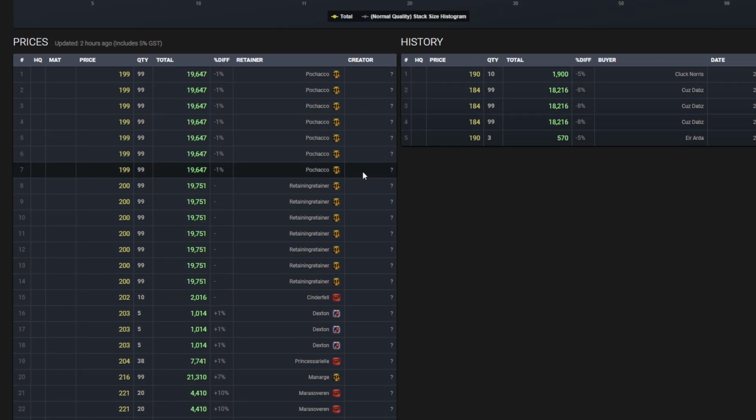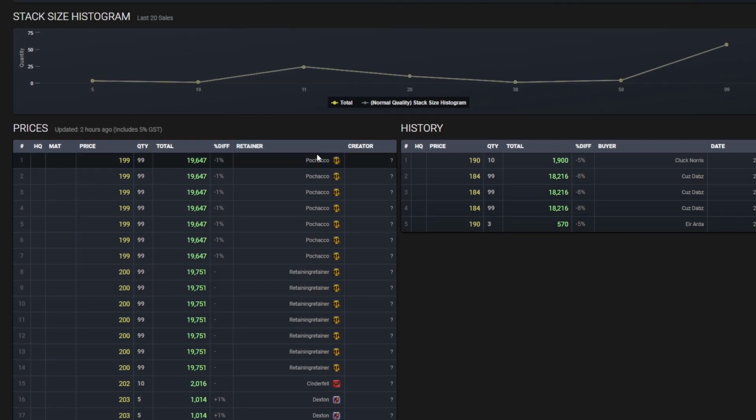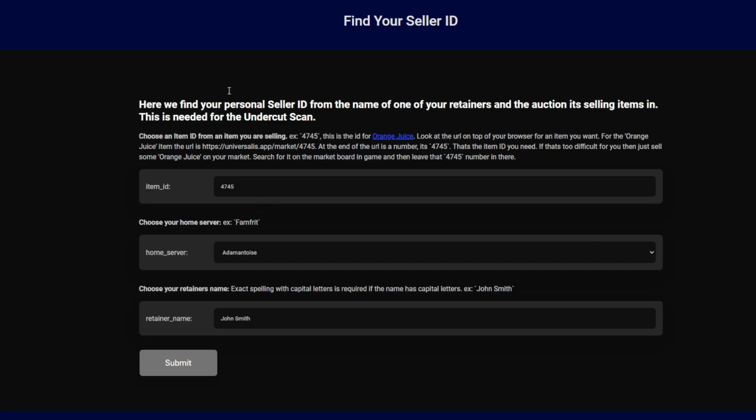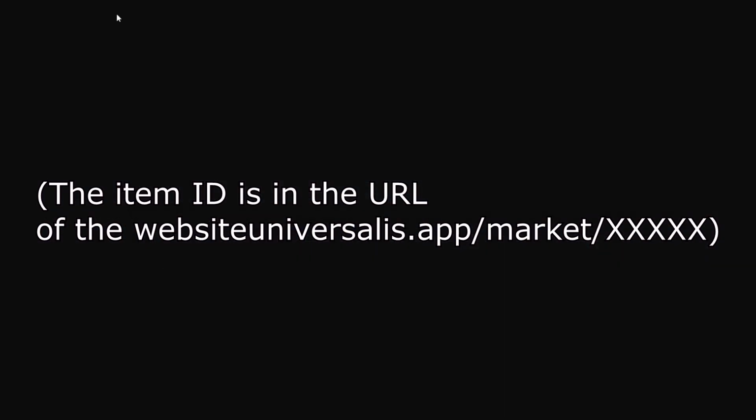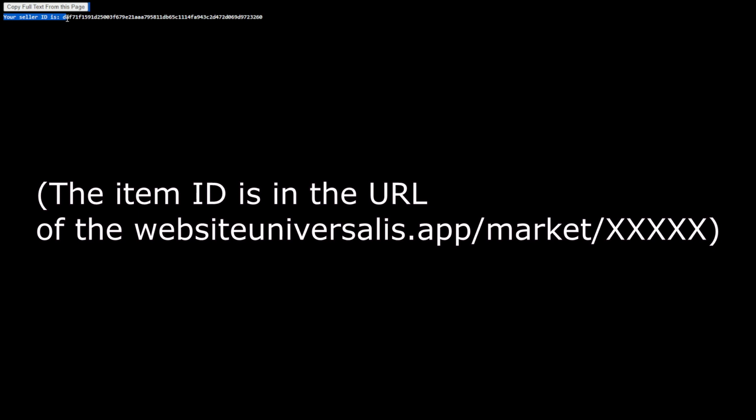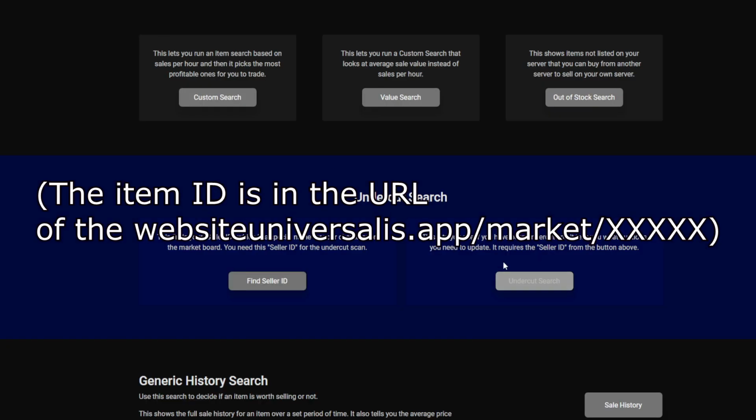I want to say in this video, I'm not condoning you doing this with other people's retainers or searching them up or anything like that. This is just for ease of use right here. And so we can search the retainer name. We can go to Genova. And we can search the ID of this item, which is 21,800. And then what that will give us, from the Universalis API, is the seller ID. So you would do this with your own item that was listed on Universalis.